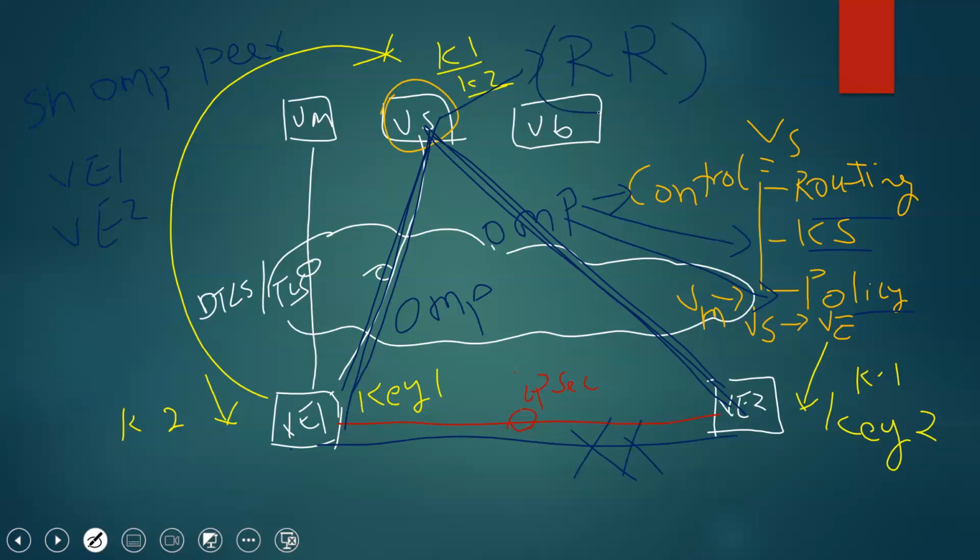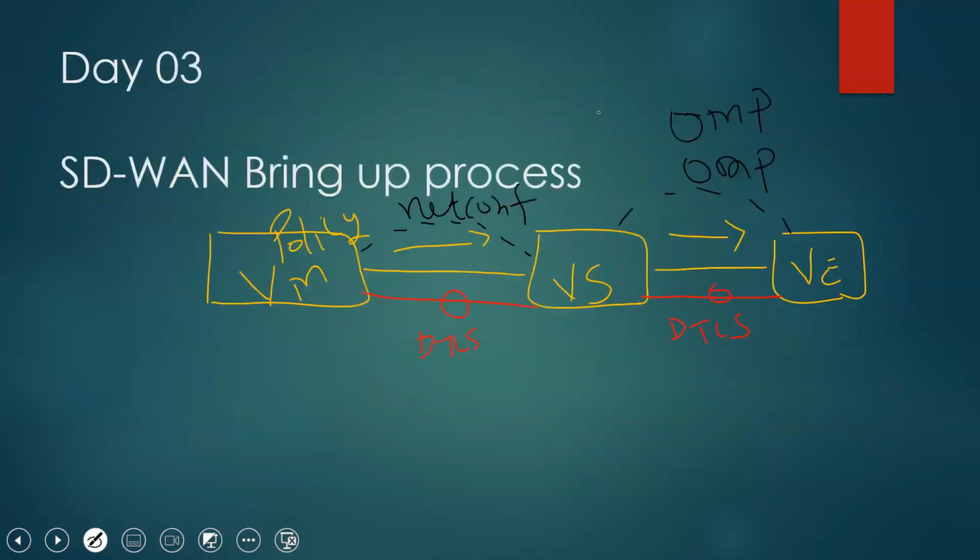You know the concept of route reflector? If we have BGP internal peering within the same autonomous system, if you are running iBGP, you can't protect from internal routing loops, because whatever a neighbor learns, it will advertise to another neighbor. To overcome that routing loop within the autonomous system, we create route reflection: he is the parent, he only knows the route and he can advertise it. So the concept we have with vSmart and vEdge is not a new concept. It has been taken from the route reflection concept.